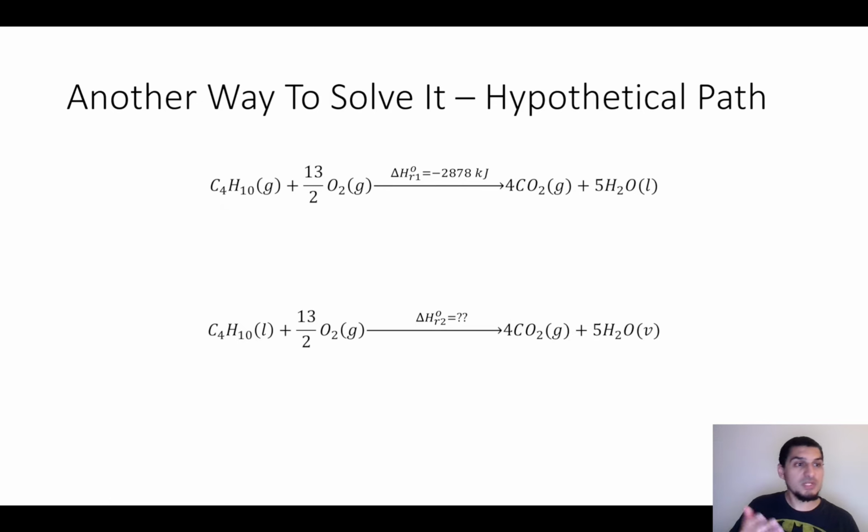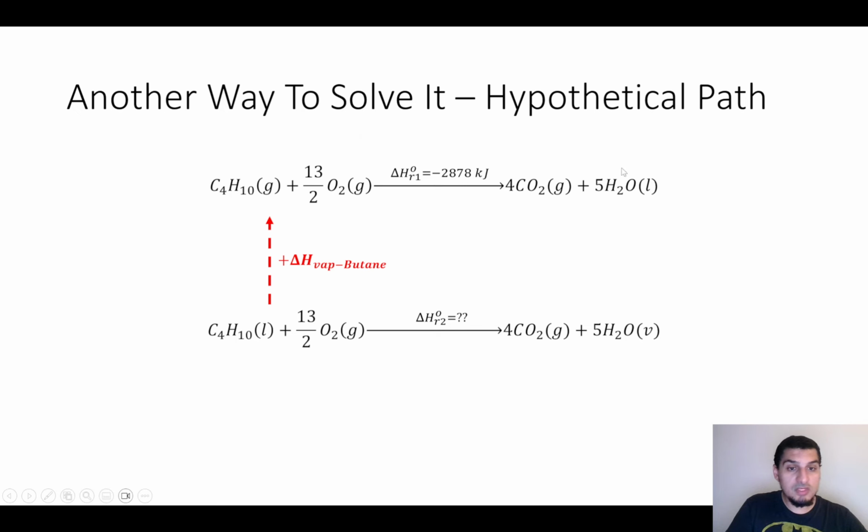So one thing that we can do, which for me is an easily understood step, is to create a hypothetical path. So we can change the conditions of the feed, from the conditions of the reaction whose heat of reaction we don't know, to the conditions of the reaction that we understand. So we can add the latent heat of vaporization of butane because it's liquid. So to turn liquid into gas, we have to add the latent heat. So this is one step. The second step is to perform the reaction with the known conditions, and then to change the conditions of the product to be the conditions of the product in the second reaction.